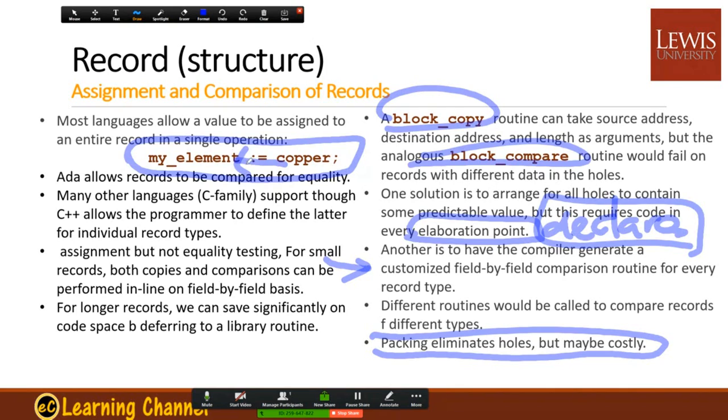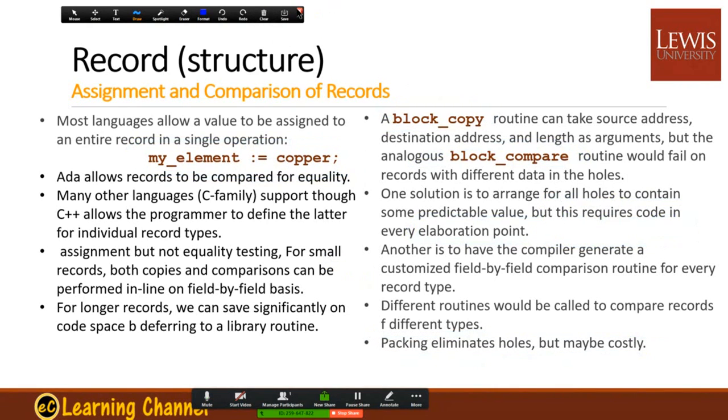So basically, with one single assignment, many languages allow you to do copying, and many languages may have different routines to help you copy and compare. Those copy or compare functions may be costly when implemented, because each record type may have to be optimized in a different way. And some languages like Java make records a reference type.